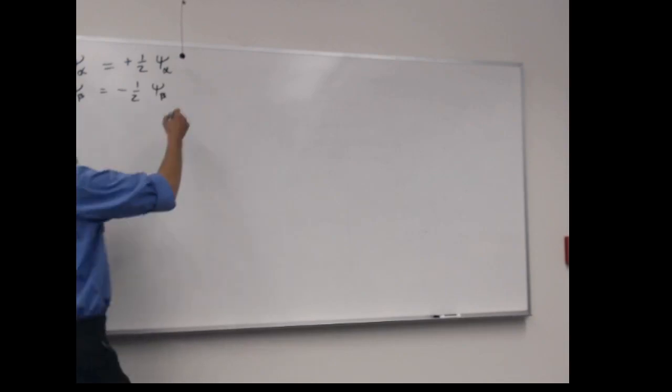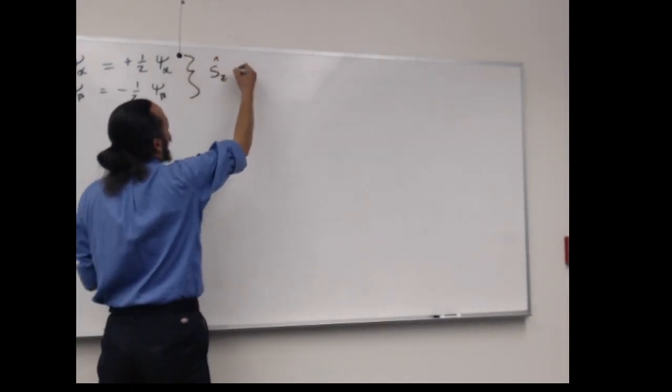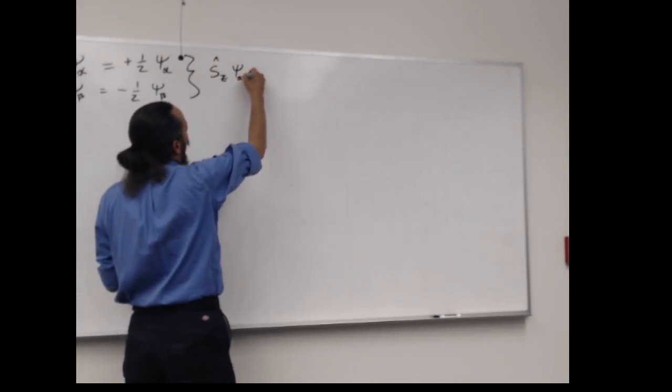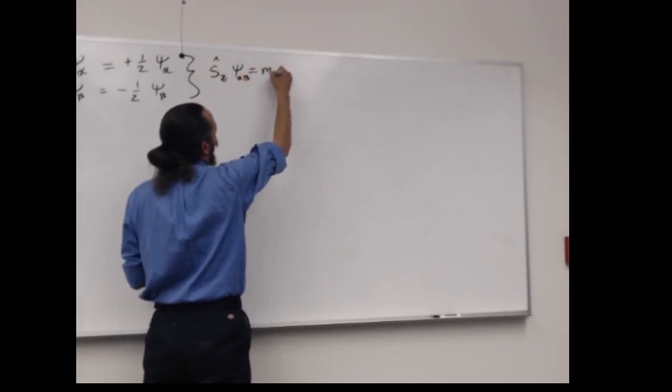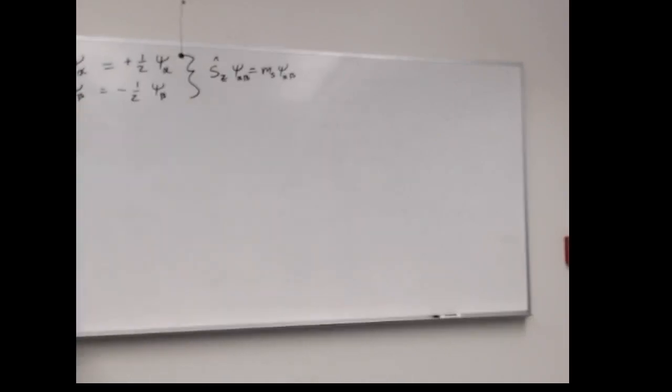The shorthand of doing this is we essentially say our SZ operation on a psi of alpha or beta is just going to give us the m sub s value and that function back. So it just gives us whether it's pointing up or pointing down. Now the nice thing is, since electrons only are spin up or spin down, we really only end up with those two possibilities. It's either plus a half or minus a half.